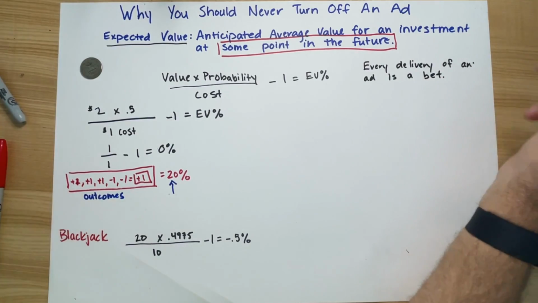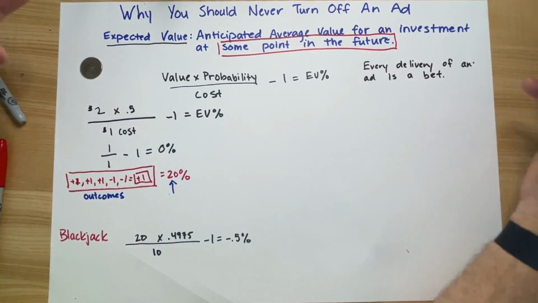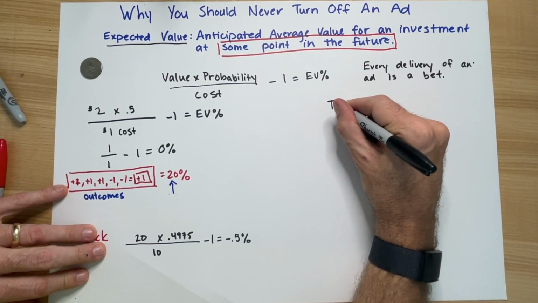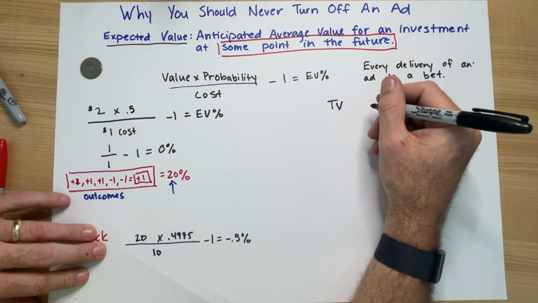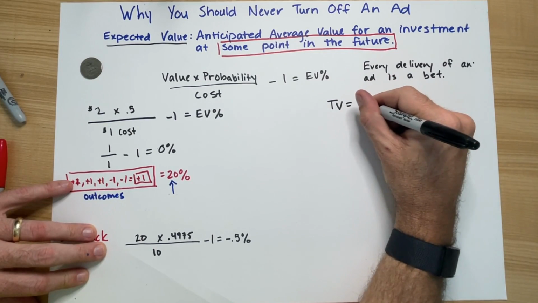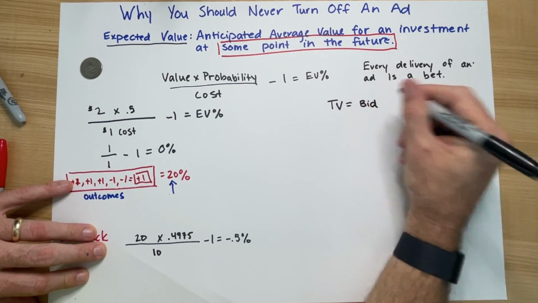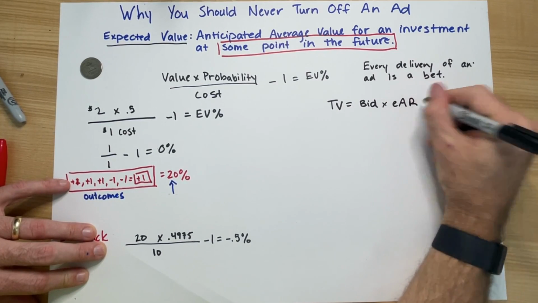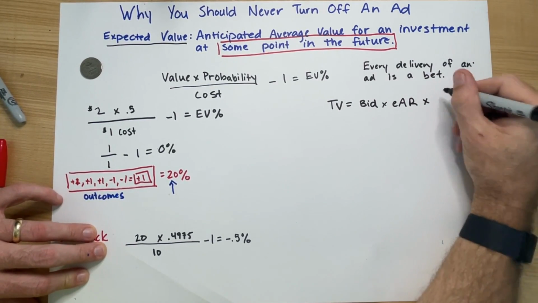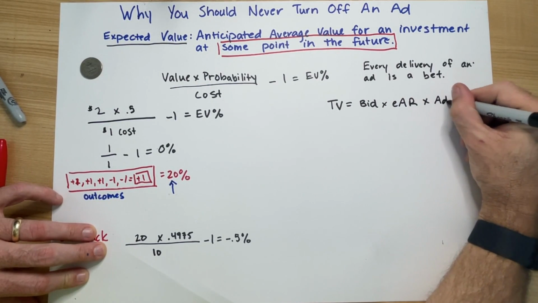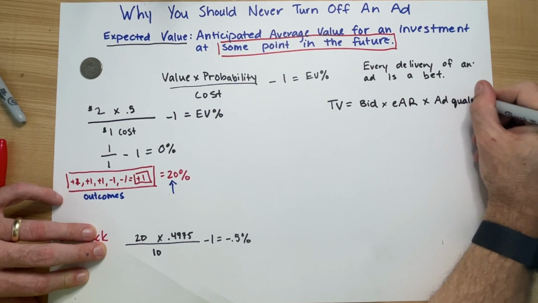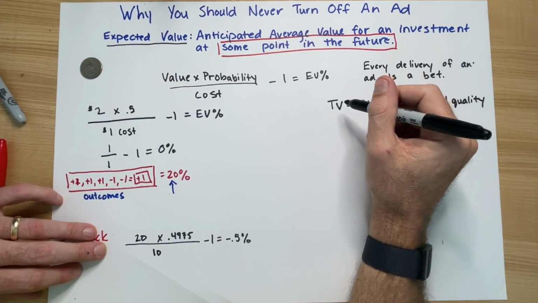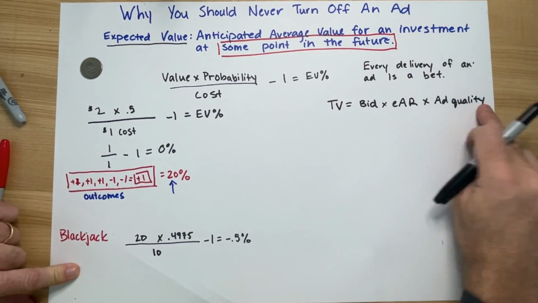Okay. And it's a bet that's built on a model. And Facebook tells us this model. They tell us to win at auction. The equation is TV, or total value score, which equals the bid times the estimated action rate times ad quality for user score. Okay. So if we want to win the auction, okay, get delivery into someone's feed, this is how it happens.